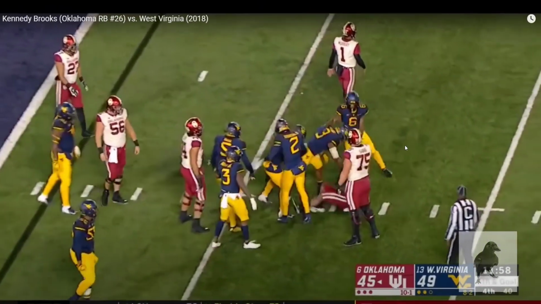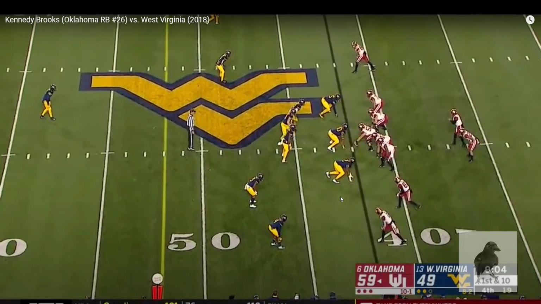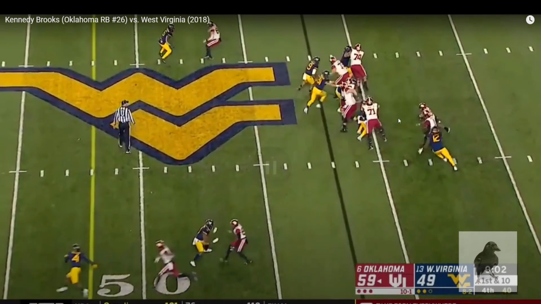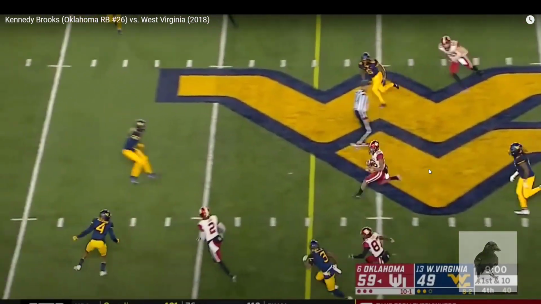And all of that happens because he understands he's got a deep safety. He understands that there's 6 men in the box, and he understands the numbers advantage on each side of the center, and that this is ripe for a cutback. And then post-snap, he reads his keys, sees the flow of the defense at the 1st and 2nd levels, makes the quick cut, accelerates downhill, quarterback screens off the end, and there you have it.